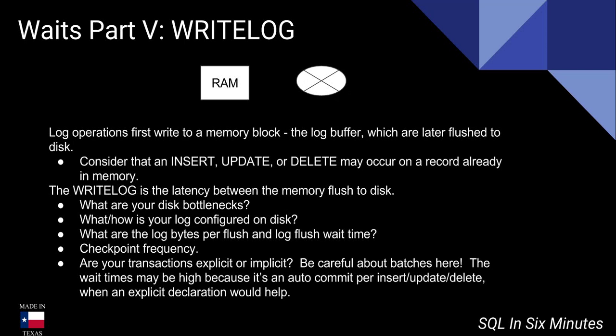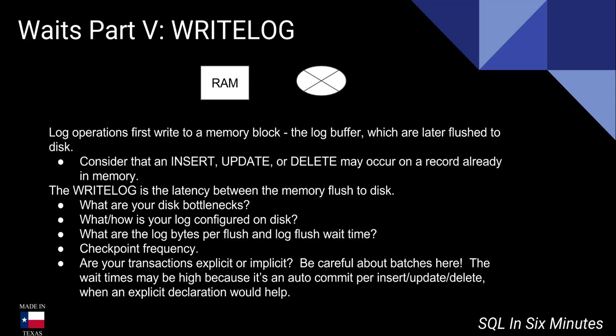Remember that the log file is sequential, so you're not going to get any benefit by creating multiple log files. You can tell somebody has no idea what they're doing when there are 7 log files. You have no idea what's going on if you think that's going to do anything for you. You also want to look at the perfmon counters, log bytes per flush and log flush wait time.